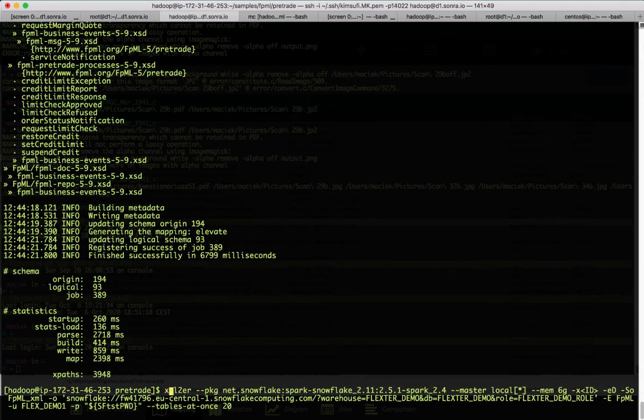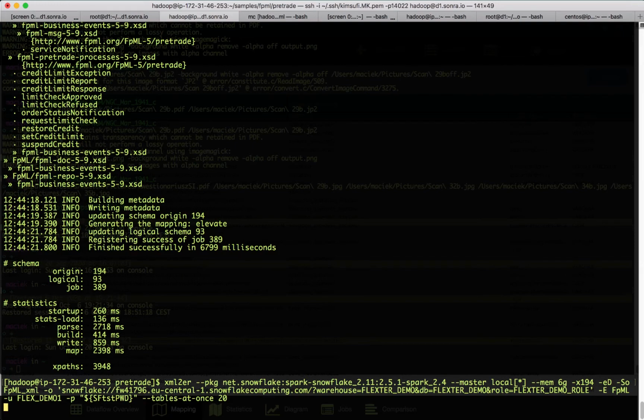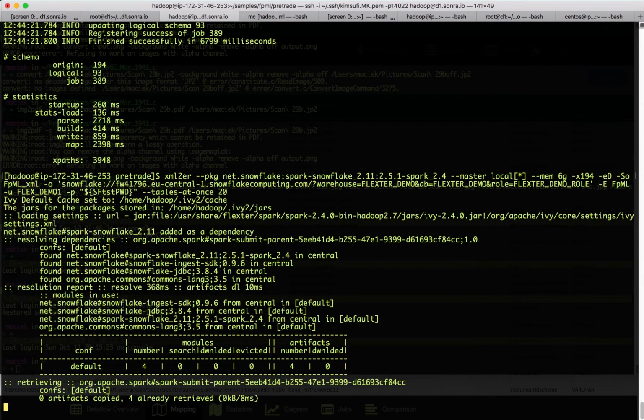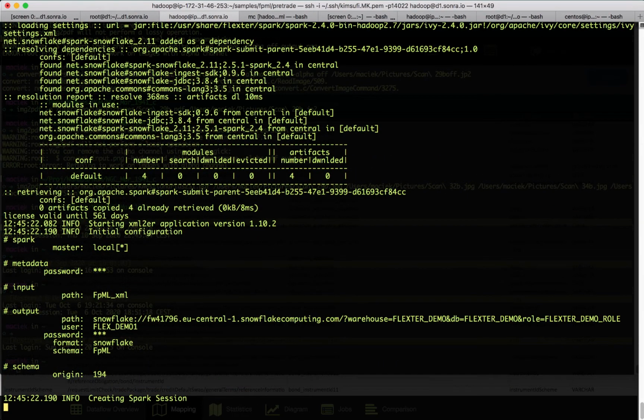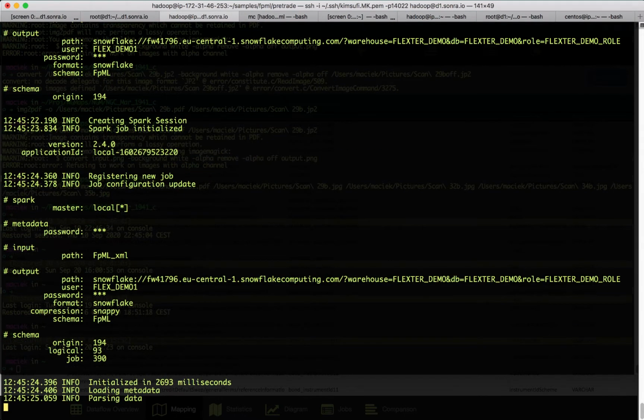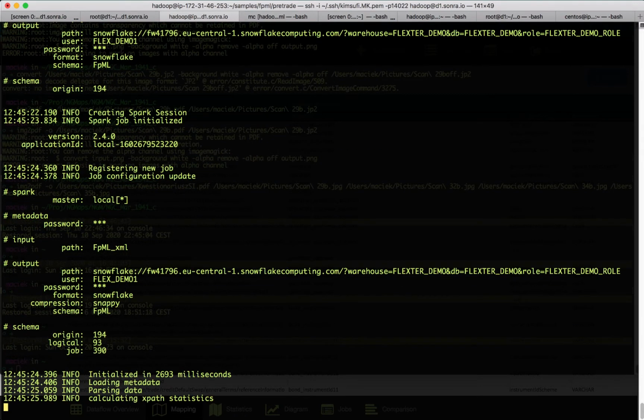All I need to do in here is to basically use that model ID. So I'm passing in 194 from here, and Flexter will look up that model and will automatically start parsing the input files and writing to the Snowflake database.